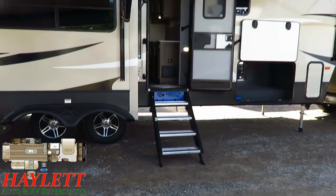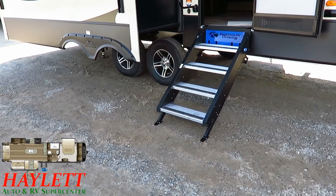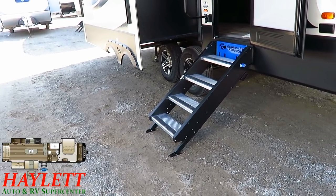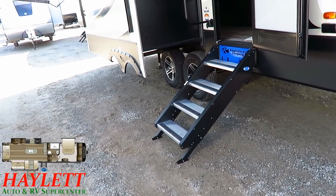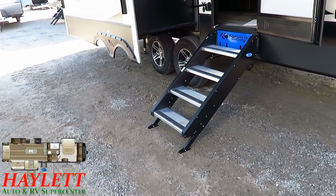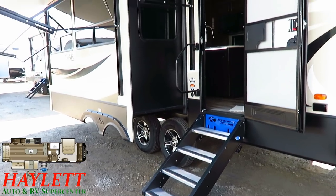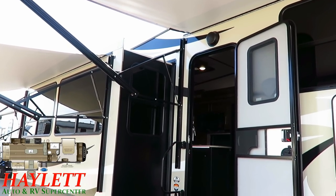A newer update at the time of filming is the upgrade to the Moride stable steps. They're a little more expensive, but they're worth every penny and then some — one of the best things that happened to RVing in a long, long time, like when flat screen TVs came into the RV business and allowed designers to totally change everything. You've got a big four-stepper here so it's very easy to get in and out. You still have adjustable feet to make this thing marry up to any site. Cougars have wider and taller doors, which is nice — more RVs are catching on to that.